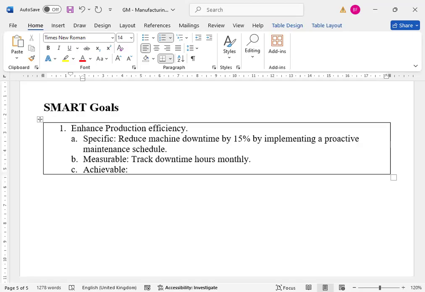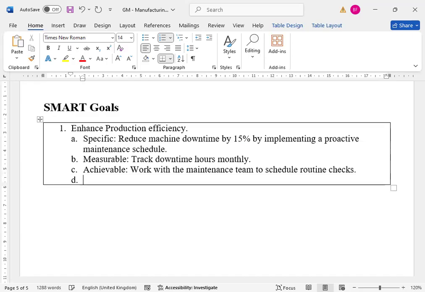Work with the maintenance team to schedule routine checks. So it's achievable.